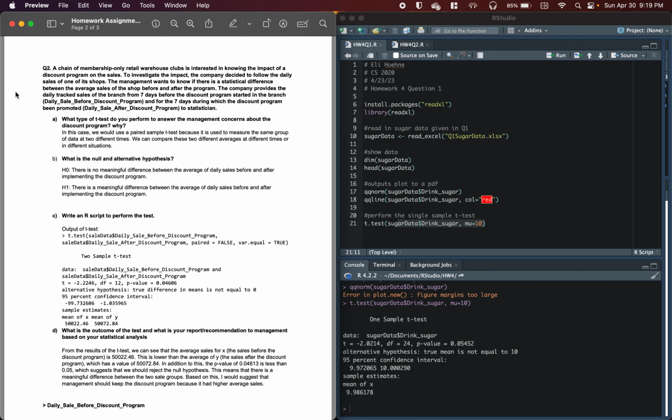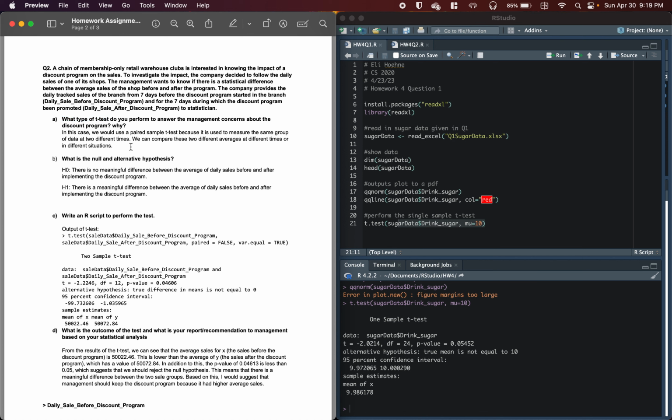The company provides the daily tracked sales of the branch from 7 days before the program started in the branch. That's the variable for that, and then for the 7 days during which the discount program has been promoted. Cool. What type of t-test do we perform for that?